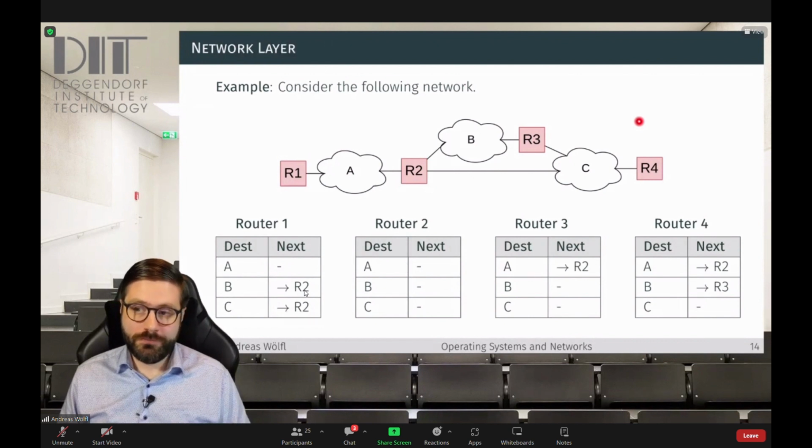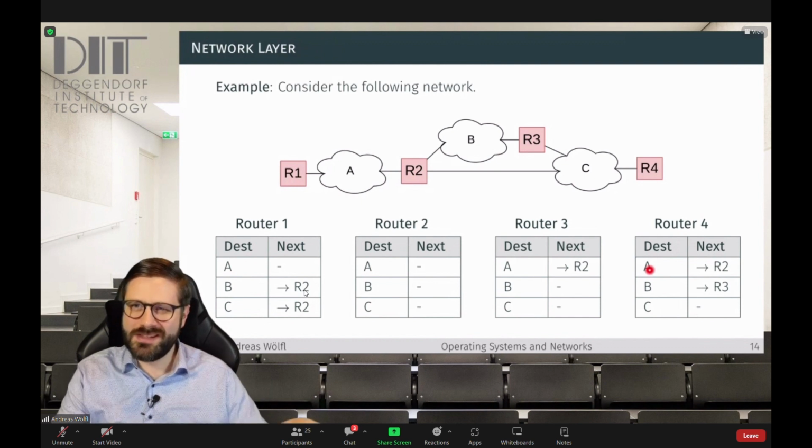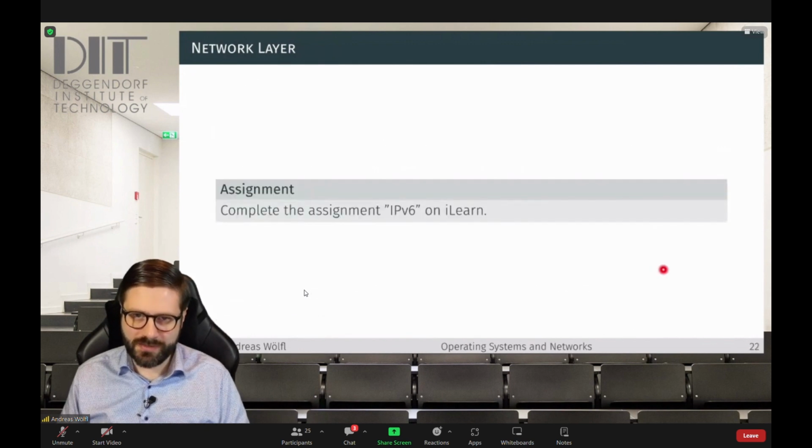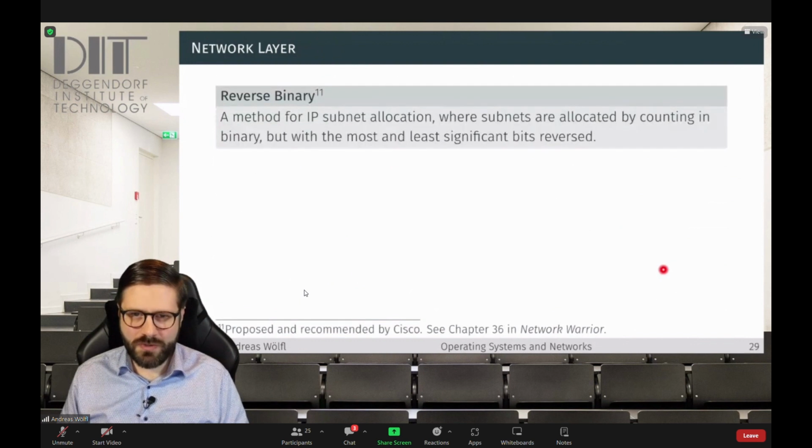So in conclusion, in order for a router to make a routing decision, the router needs to know the subnet of the final destination, more precisely, the network address of the subnet the target IP address is in. And the router needs to calculate that. And for this calculation, jumping slides, exactly for this calculation, we need this.